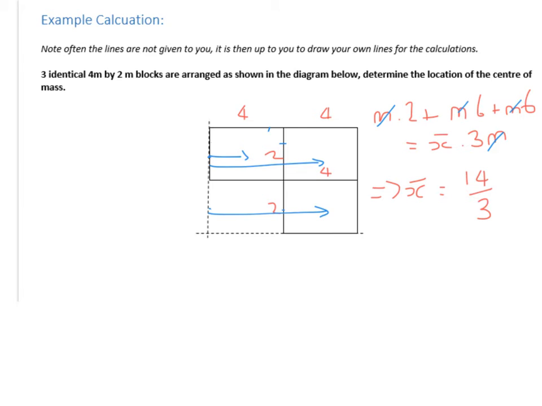So applying it in the y direction as well. We now need to think in terms of this distance here, this distance here, this distance here. We're looking at the y, so that's 2 plus 1, so that's 3, 3 and 1. So the same process again. M multiplied by 3 plus M multiplied by 1 is the center of mass in the y direction. So the distance to the y direction, let's cancel our M's out as we did before. 3 plus 3 plus 1 gives you 7 over 3.